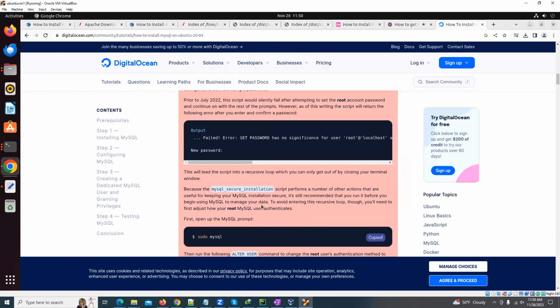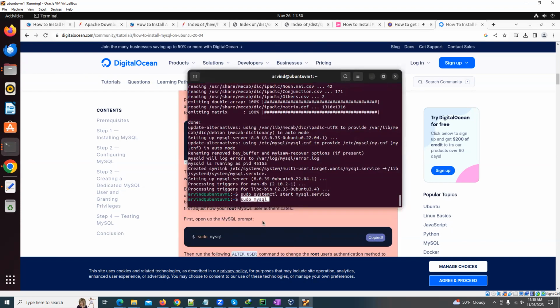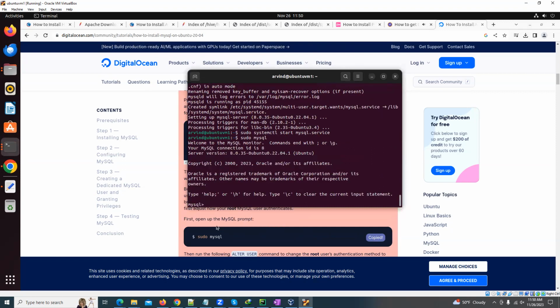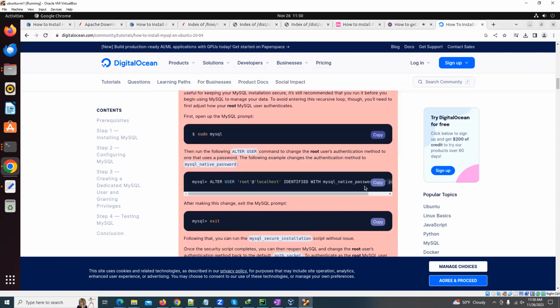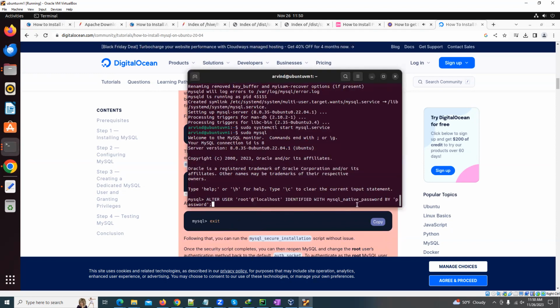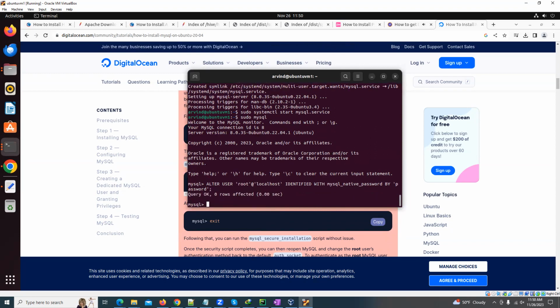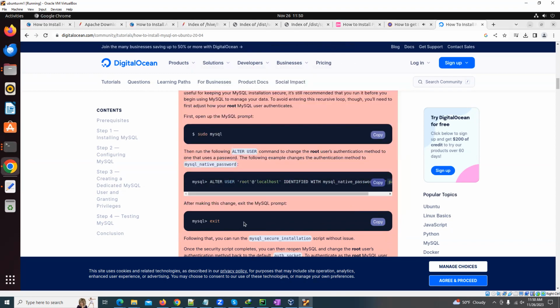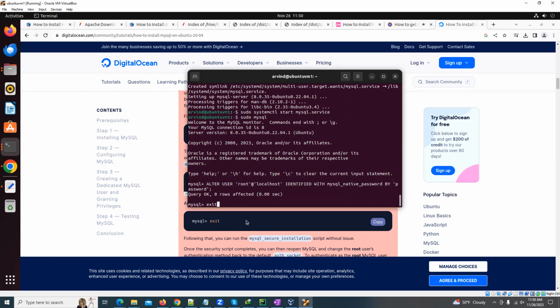I have to use sudo mysql because you have to grant the permission. So sudo mysql command. You are setting your password, the password. Okay, and then you have to exit.